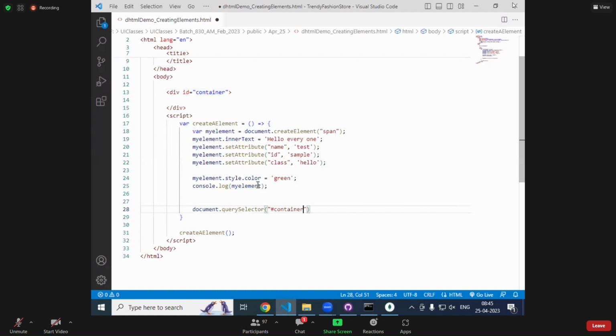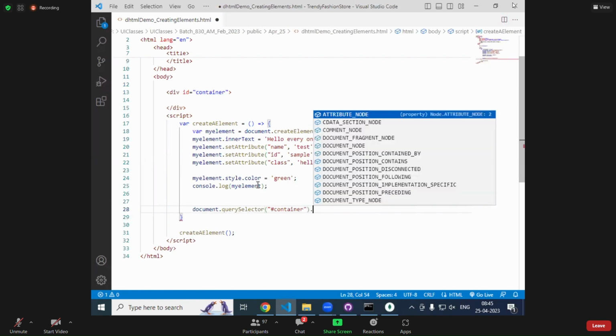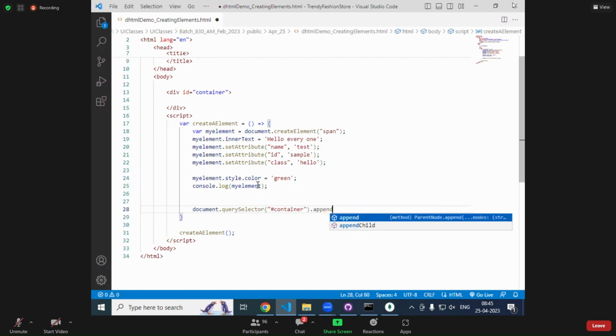Everybody knows the meaning of this statement. From the existing DOM structure, find an element having an ID called container, and for this, you say dot append. Append means you take another element as a child of the existing element. What is that element? This myElement, whatever you have created. That's it.